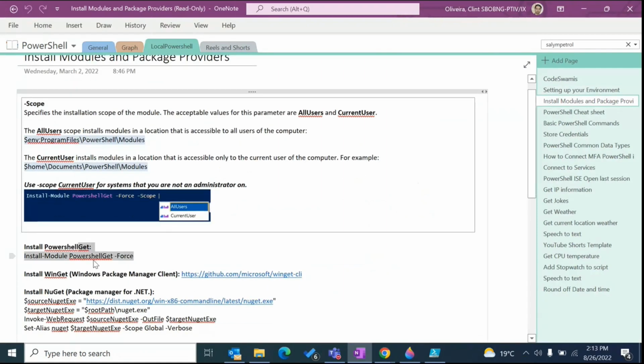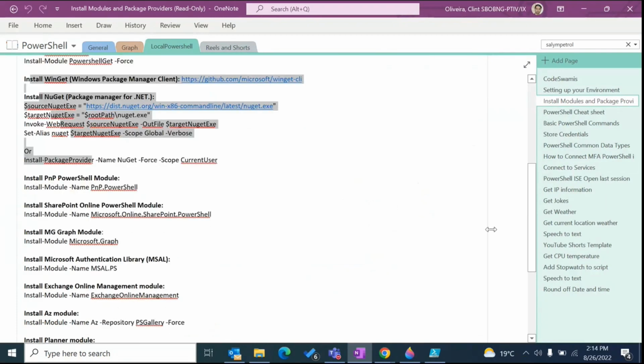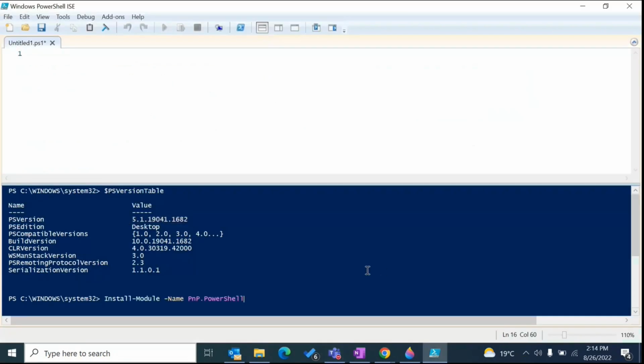So over here, this one is PowerShellGet. I'll paste all this for you in the chat window, right? So PowerShellGet is what you can install, so that you can download all the required modules. And I'll share this stuff. This is just making installation easier, but the main module you would install would be your PnP module. Make sure you definitely install the PnP module. So here, when I install the PnP module, if I'm not running as administrator, I install it with the current user scope.